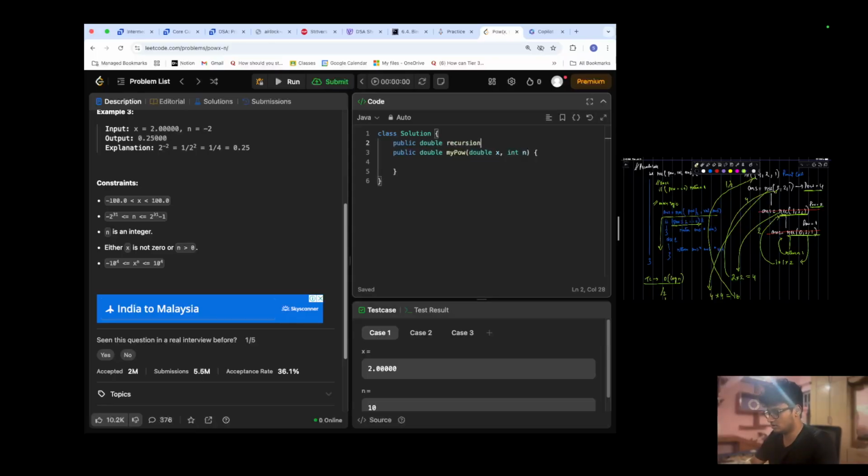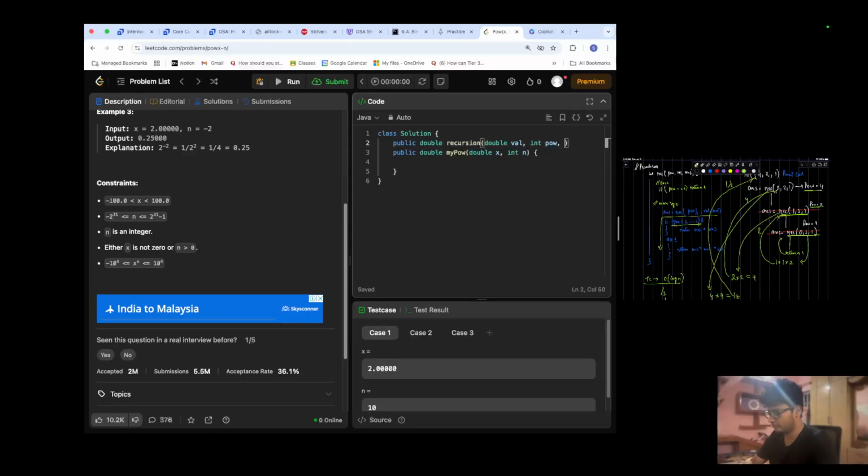Recursion of, double value, comma, int n, right? So this is nothing but the power, int power.